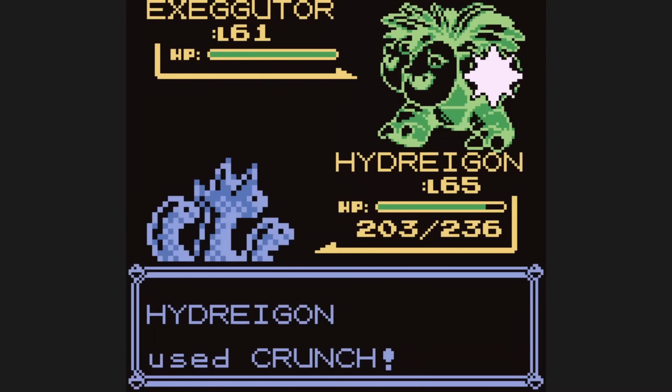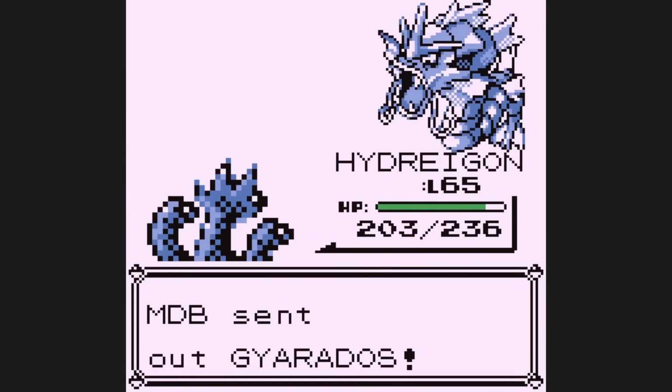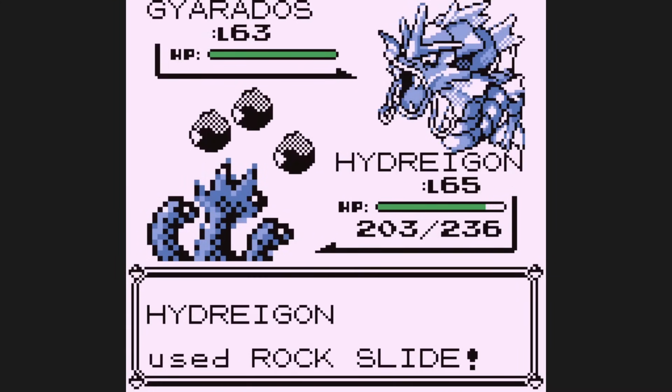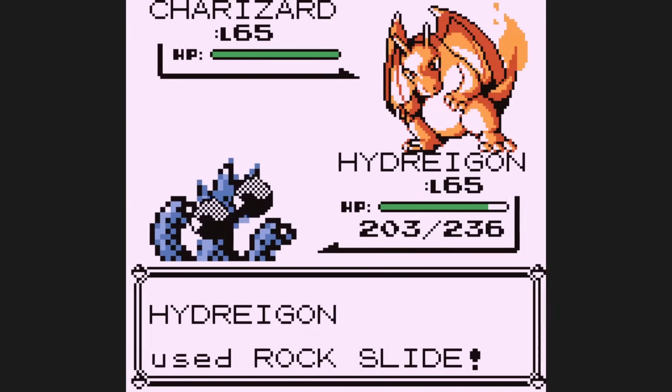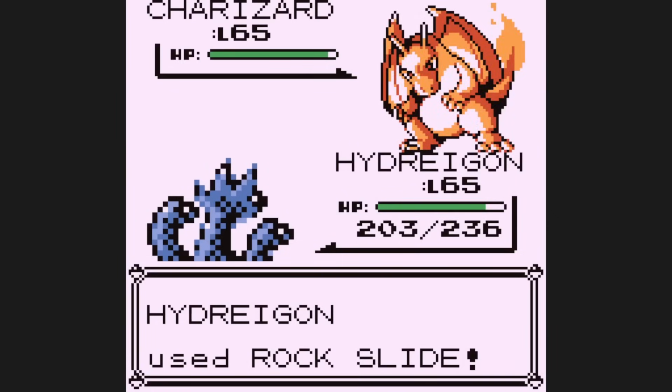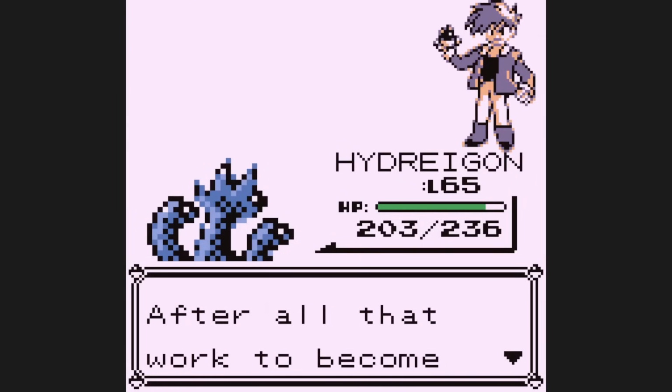Out comes Exeggutor. Crunch should one-shot and does. Always nice to see that. Out comes Gyarados. I go for Rock Slide. It hits. It one-shots. Don't think the crit mattered. Last is Charizard. It's 4 times weak to Rock Slide. It goes down in one hit, and with that, we have done it.